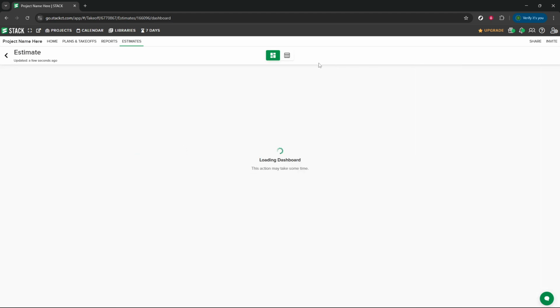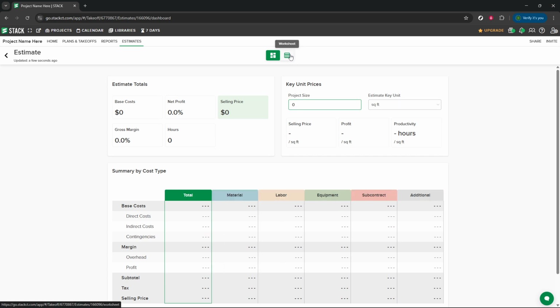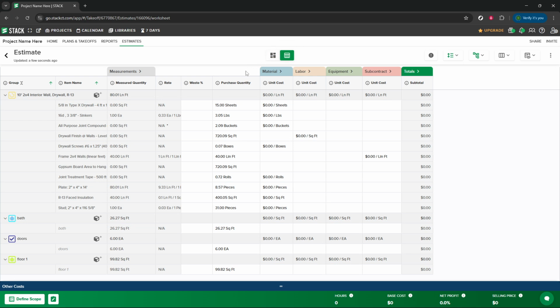Following the setup of a new estimate, you'll want to switch to the worksheet view. This view is essential as it's where you focus on the granular details of your estimate. Here you have the flexibility to edit various components like purchase quantity, rate, and unit cost. Adjusting the purchase quantity means you're modifying how much of a resource you require. In the same light, editing the rate allows you to specify the cost per unit of your resources, while modifying the unit cost provides a way to reflect changes in the overall budget.